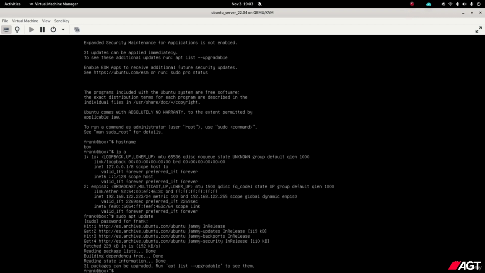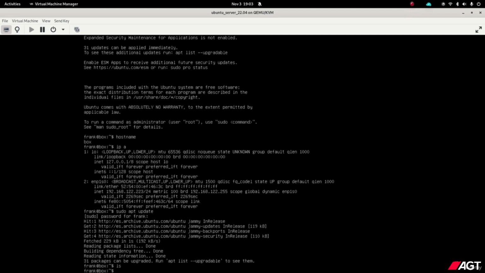Now, okay, we have a computer, and if you never used Linux before, there's something you might already be familiar with, which are files and a file system. You know what they say, know your terrain. So let's take a peek into the file system. We can use the ls command, which is short for list. So we can type ls, and that lists the files in the current directory. So in the current directory, there is no file.